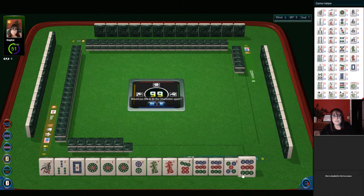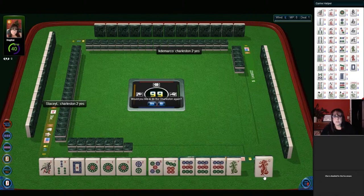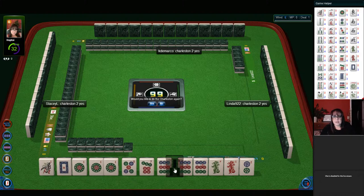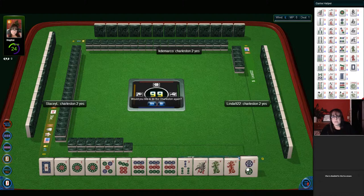We just got a pair of nines. So we're going to switch gears now because now we have ones and nines — we're not going to be able to use them both. So now we're going to totally change gears and play odds. Maybe we'll get something to help us with a three dot. We've got a gap for the one, three, five, seven, nine hand. This is pretty crazy. Let's just see what happens.